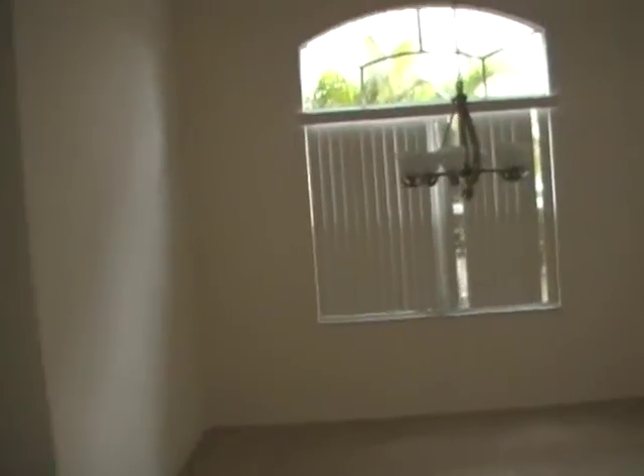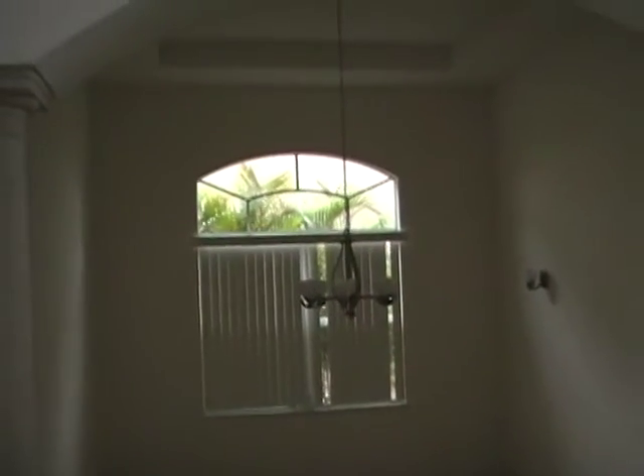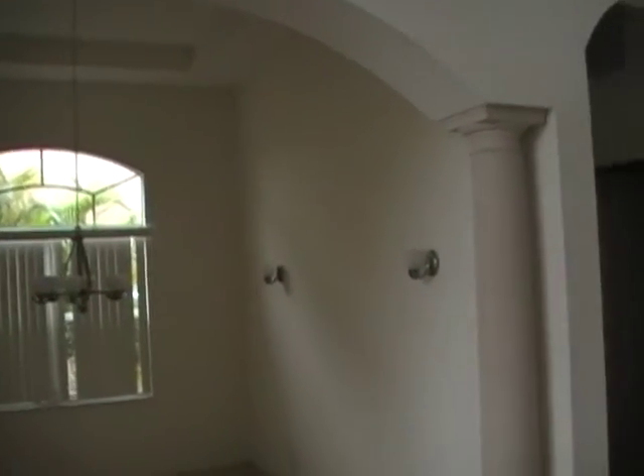Just entered through the front door. Right off the front door you do have a bedroom here. The power is out on the property but it looks to be in very good shape for a bank foreclosure. Has all of its appliances. A really beautiful home — I don't imagine it lasting long on the market at this price. Here we have the formal dining room area with tray ceilings and the column work.